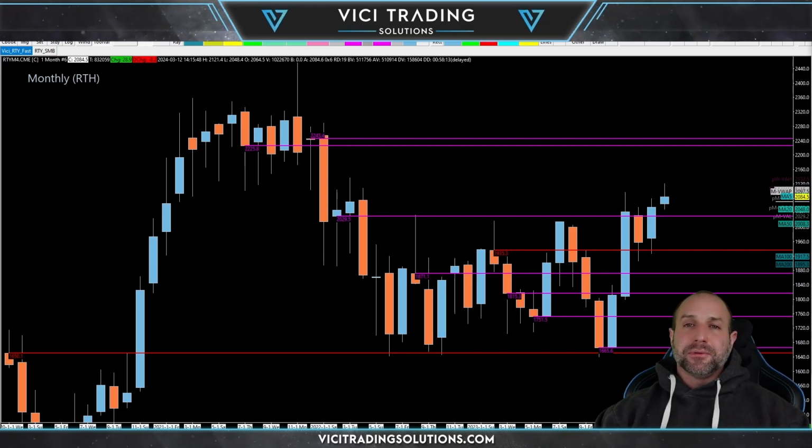Finally is the color purple. Purple means that the level is untested, and I should be looking for a reaction when the asset reaches this price. I use the color purple to mark the monthly and weekly levels, and pink to mark the untested daily levels, as you'll soon see.